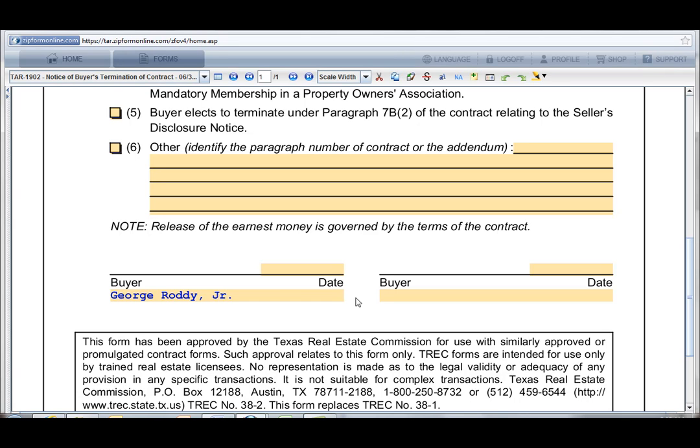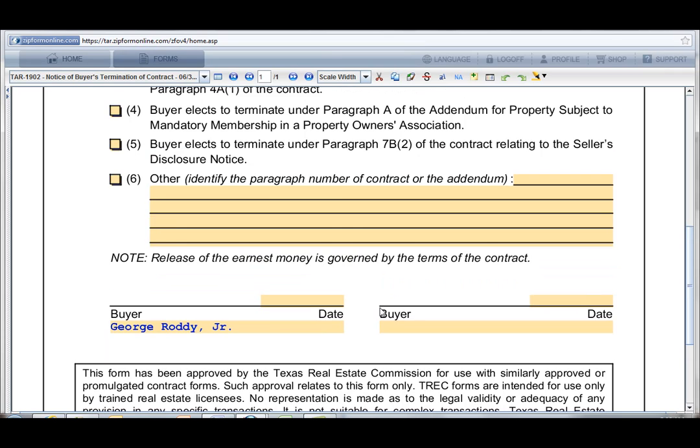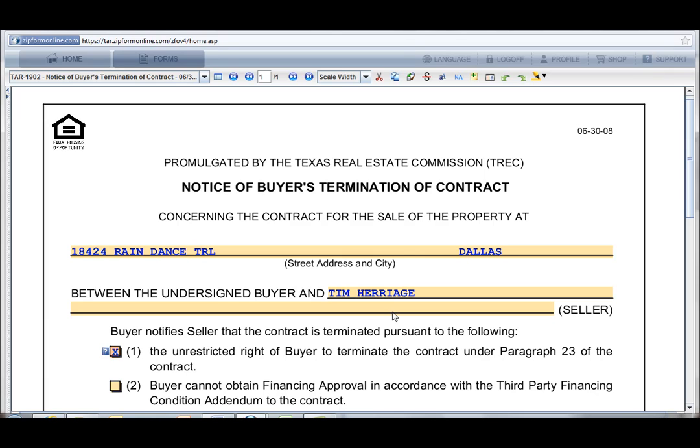last day. I did fax this to the seller, and I just let them know I do not want to terminate this deal, but you need to come down on your price. We're going to have to come down on the price in order for me to close. So it's not something I would probably say I use 1% of the time, but it's very important that you know, so you always get your earnest money and you don't leave yourself open for some type of specific performance, i.e. someone suing you.